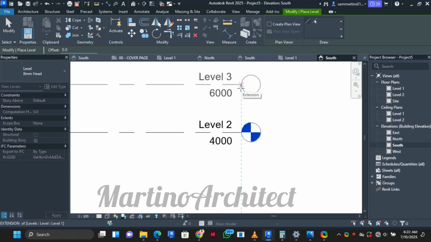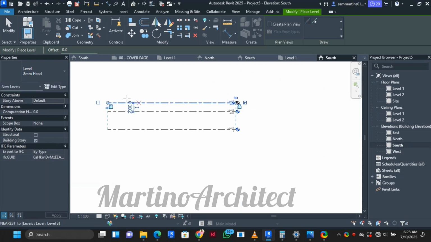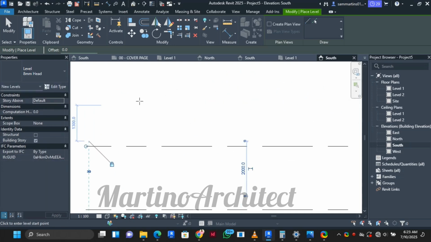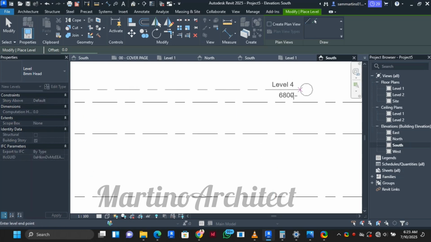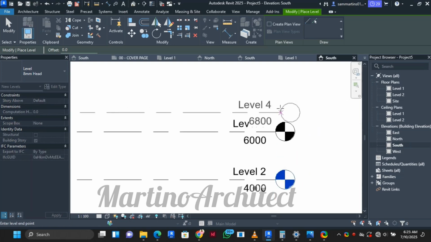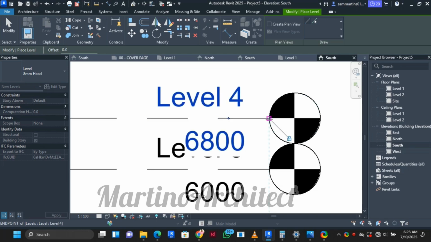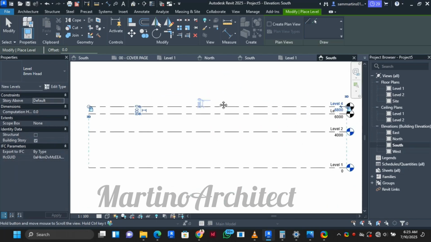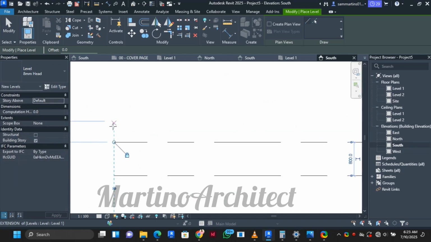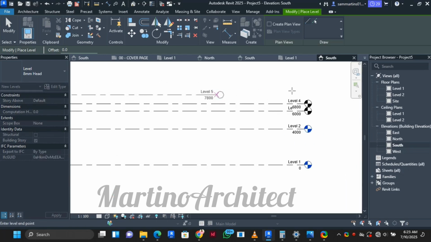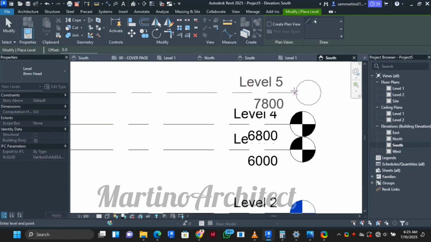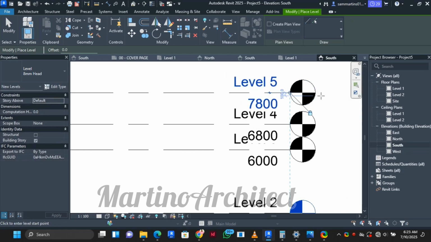You drop it. You do the same thing depending on how many levels you want to create. I think this is okay. Let's go with this one.